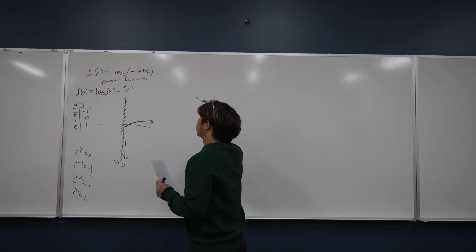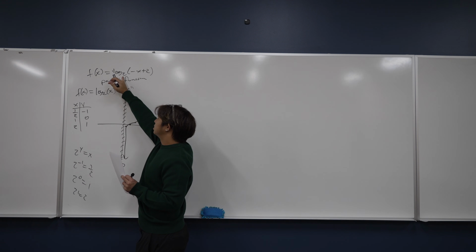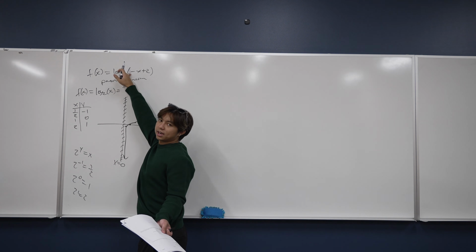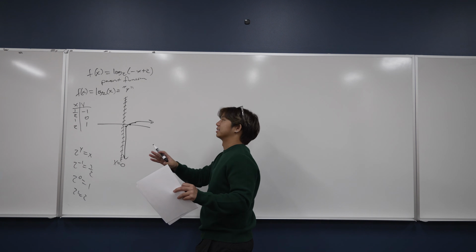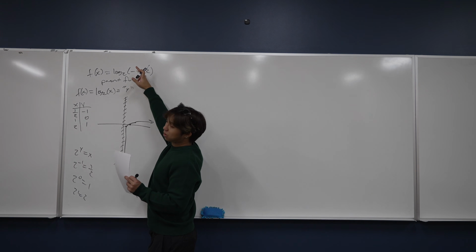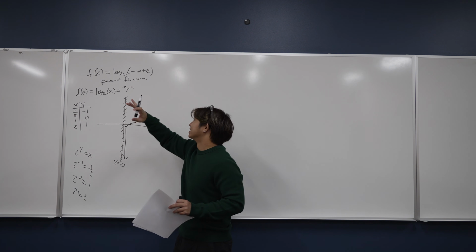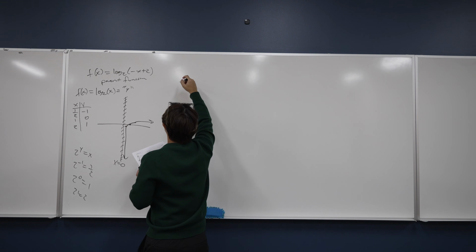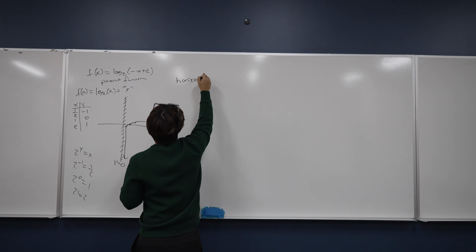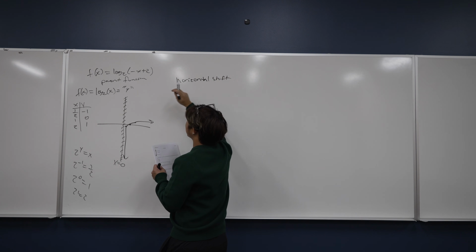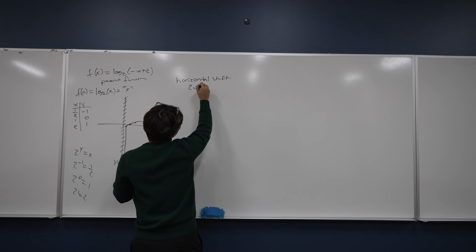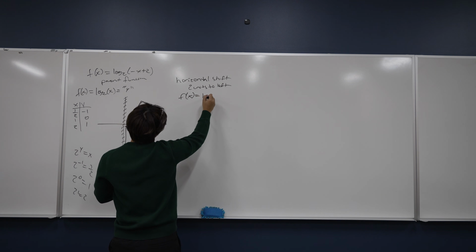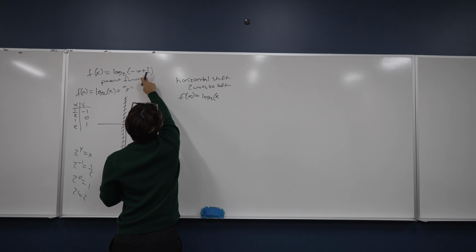So what's our transformation? Well, let's go in order. Log base 2, that's our parent function. The negative x is a reflection over the y-axis because it's inside the parentheses. It's only affecting our x values. And the plus 2 is a horizontal shift because it's inside the parentheses. If we follow the little flow chart, we always go to our horizontal shift first. We have a +2, so that means we're going 2 units to the left. So our function looks like log base 2 of x plus 2.